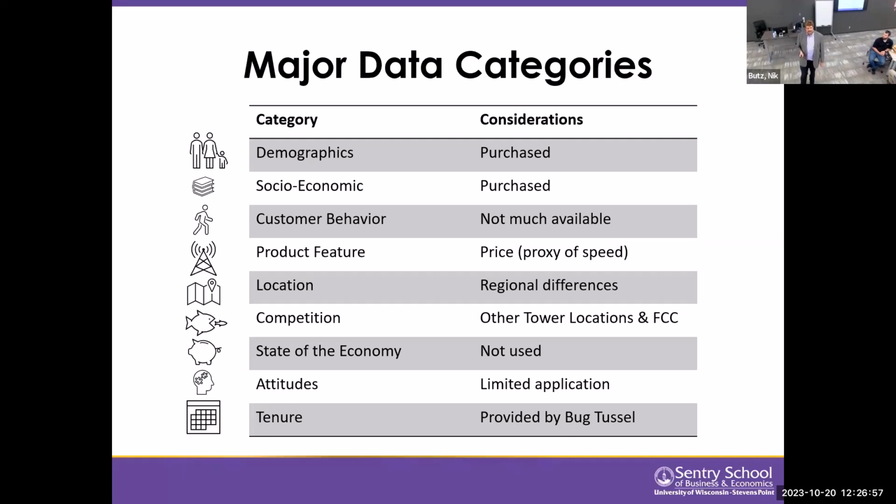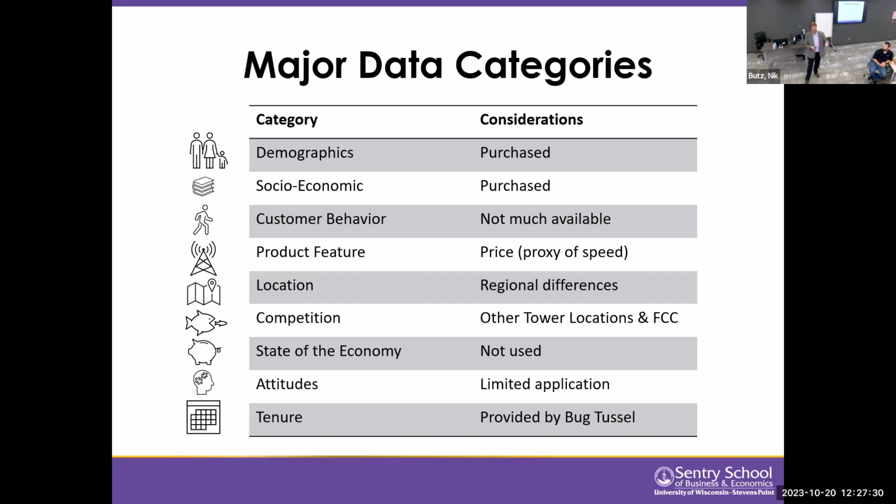I don't know how much I want to say on this because Alick is going to go into it in a little bit more detail. But these are some of the categories that we had to try to acquire data for, either within the firm or outside of the firm. I'm just going to mention a few of them. One where we had a bit of an issue is customer behavior. For telecom, how many times they contact the call center is usually pretty important. You usually have to have pretty good CRM systems to capture those interactions.